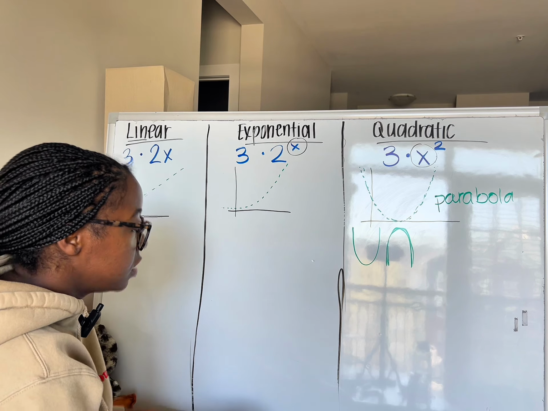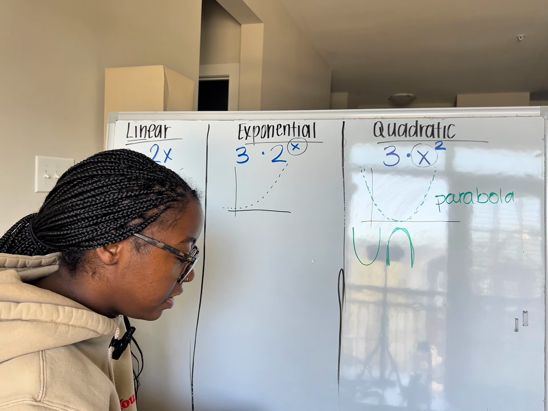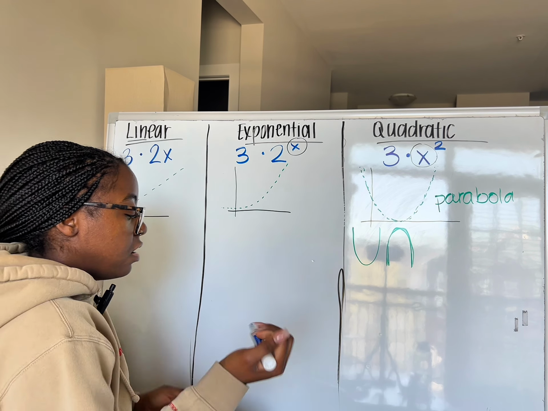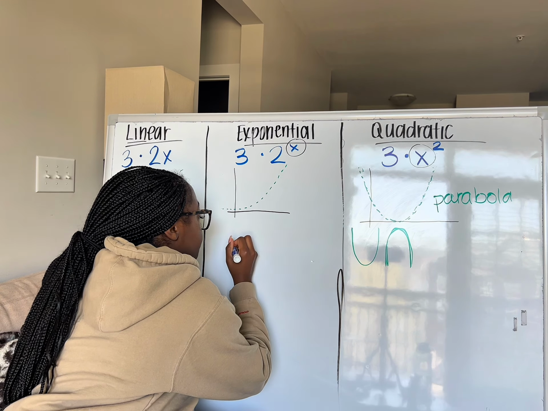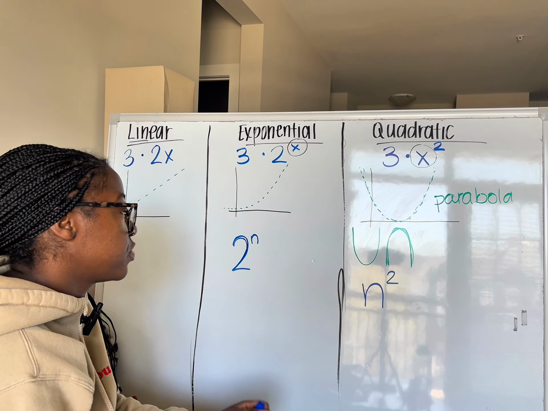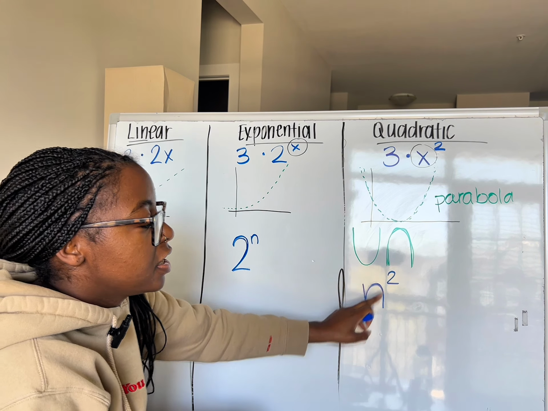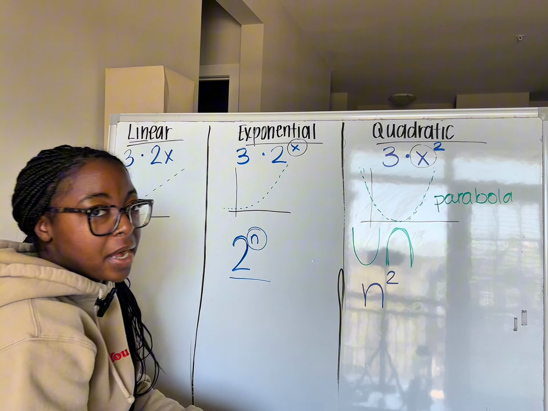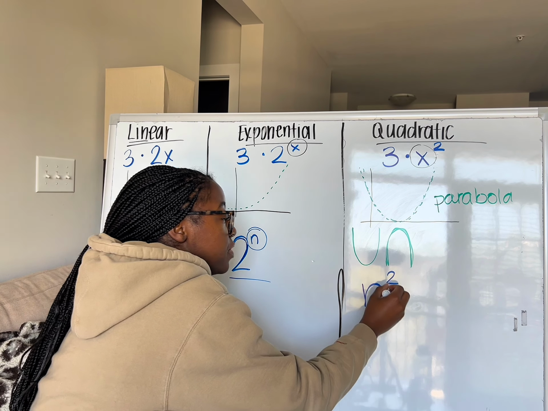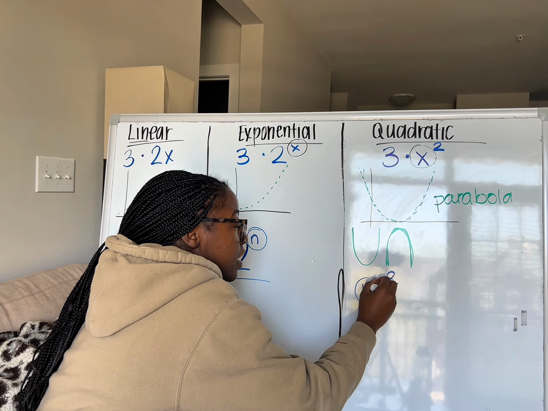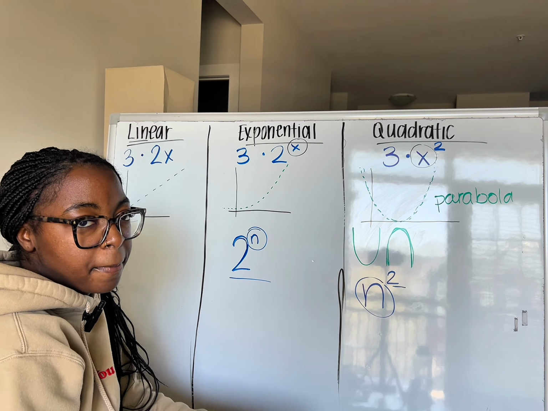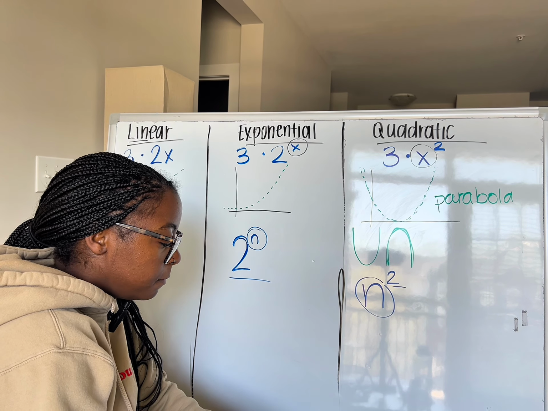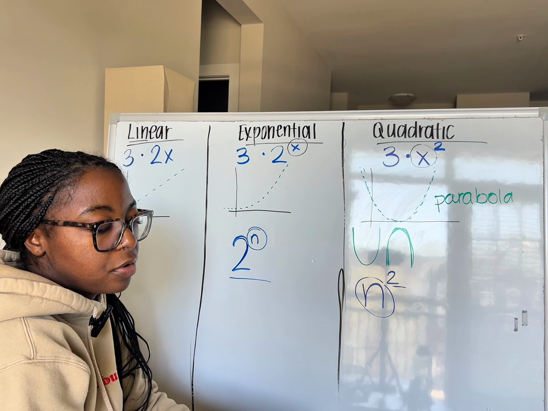All right, so let's look at an example. Let's say I have 2 equations, and this is actually in your book. I have 2 different expressions, 2 to the power of n and n squared. This one would be exponential because I don't know my exponent. This one would be quadratic because my exponent is squared. That's genuinely the only difference right there. Well, not the only difference, but you feel what I'm saying.